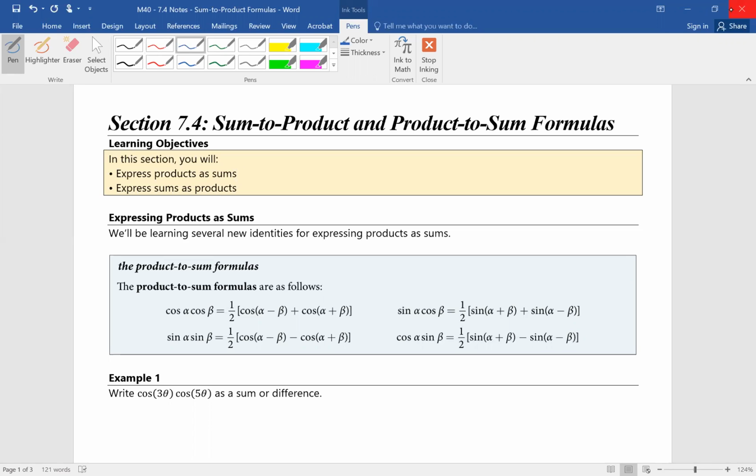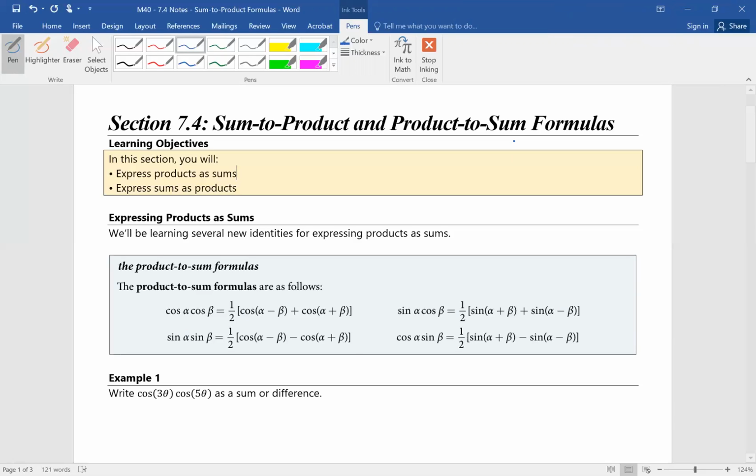So learning objectives in this section, we're just going to express products as sums and express sums as products. We're just going to go back and forth. And really, I'm going to try to do this all in one video. So we'll see if it works. I'm not going to rush. But again, the only way I really know how to show you all this, besides showing you the exact formulas, and you can look those up in the notes, they're also posted, is to just crank out some problems and then kind of take turns with you as if you're playing along here. So let's look at the product to sum formulas first.